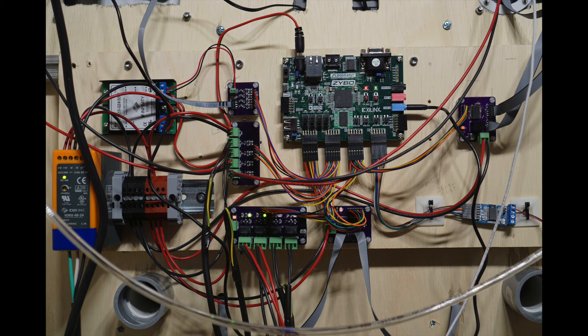Down below is the prop control board — a Digilent Zybo FPGA board with the Xilinx Zynq 7000 series FPGA. This FPGA is kind of cool because in addition to having the normal programmable gates, it also has two embedded ARM Cortex-A9 cores, and my zombie containment unit takes advantage of this split personality. Embedded in the right audio channel of the main zombie video are touch tones, just like a telephone makes. These tones keep the prop in perfect synchronization to the video and the main audio track. I built a touch tone decoder out of gates inside the FPGA. Every time a tone is received, it sends a signal to the ARM cores, which then fire a pneumatic cylinder, blink an LED, or update one of the bar graphs in response.